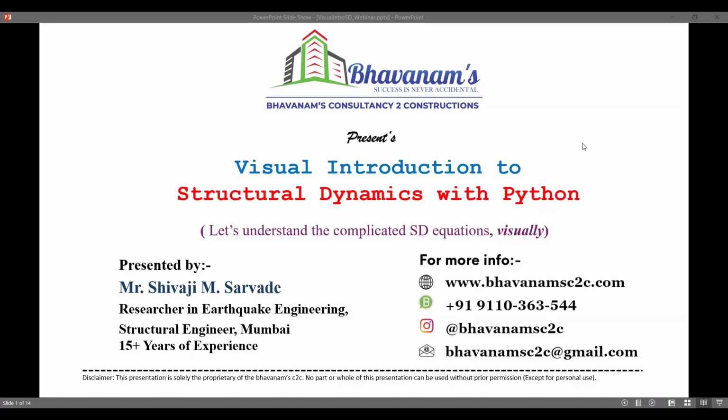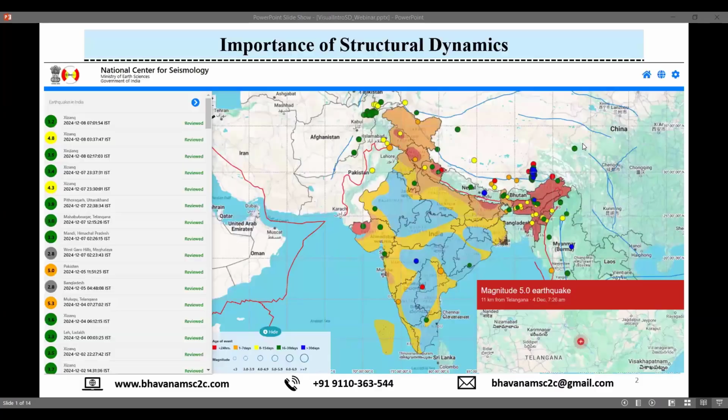Without understanding, if you just go and use any software, maybe STAAD, maybe ETABS, you may not have the insights which are necessary for making a decision. So that's why you need to have a fundamental understanding of structural dynamics, not just mathematical, but visual understanding, because we are not going to crunch the numbers, as we have calculators and computer programs, but theoretical understanding is absolutely necessary. Okay, so I'll go ahead.